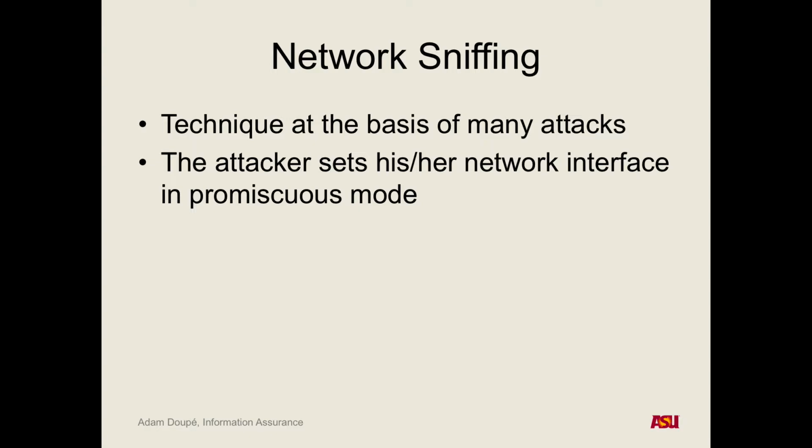All you have to do is set your network interface. By default, your network interface card will only send you packets that are destined for your MAC address, because it knows its MAC address and filters what comes in. If it's on a hub, it'll just ignore everything else. But of course, there's a mode you can easily set called promiscuous mode that will return every packet that arrives. And if we're on a hub, that's it, we're done. We've changed our networking mode to promiscuous, and now we're literally getting all of the network traffic being sent across the network. So our sniffing job is done. But if we're on a switch network, what do we have to do?